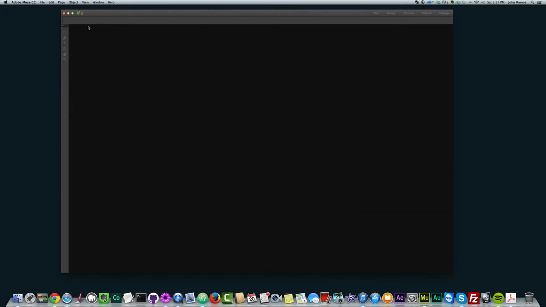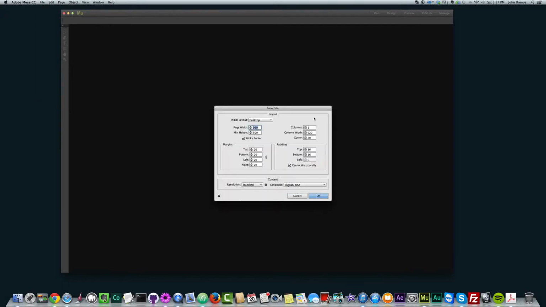So I'll close this, I'm going to go to File, New Site, and here you can play with your layout, you can make your layout bigger, smaller. These are really nice default settings that I usually use because it works well on almost every screen. I can say pretty much every screen that I've seen and tried it on, it works beautifully, and Muse comes with these settings already in them.